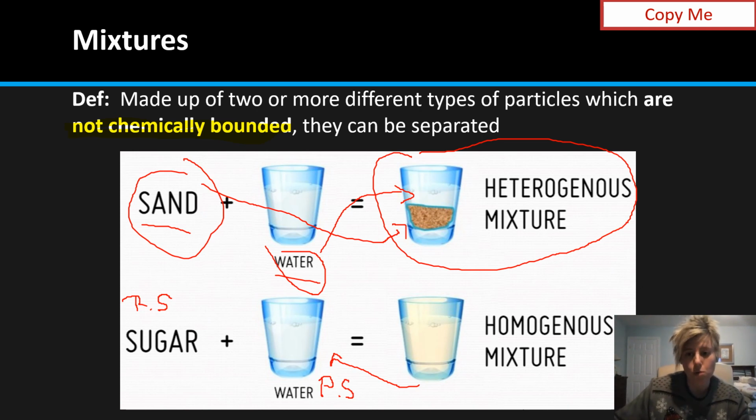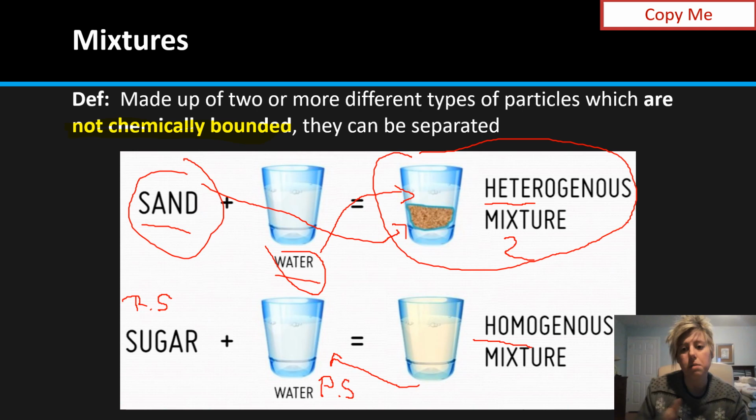Homogeneous, the prefix homo means one. So a homogeneous mixture is a mixture where I only see one state. And in this case, my state that I would be seeing would be my water. Hetero, the prefix hetero means 2. So whenever I have a heterogeneous mixture, I can see 2 or more of my components. And I can actually see it very easily here. I have my water, which is my liquid component, component number 1. And I have my sand, which is my solid component, component number 2.